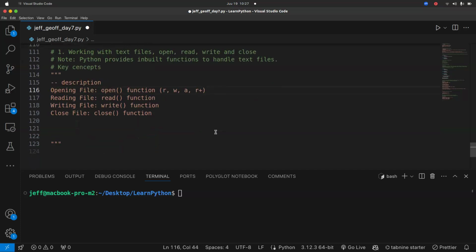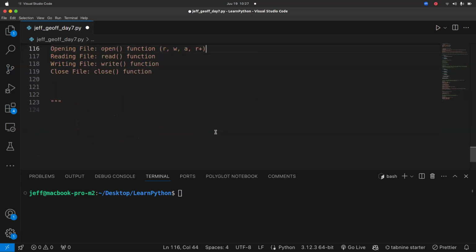I'll show you how some of those modes are implemented when dealing with files in Python.